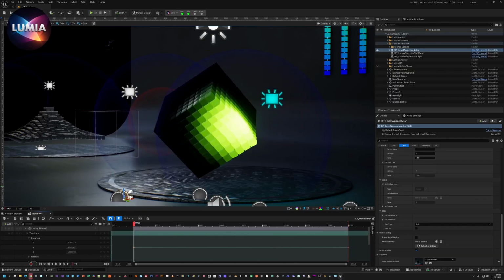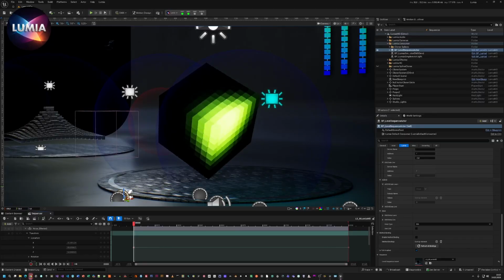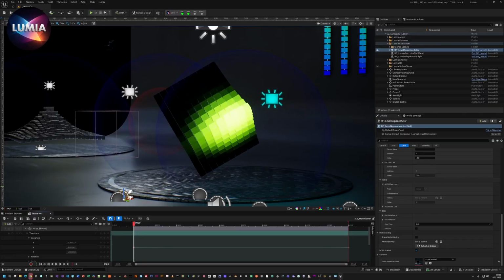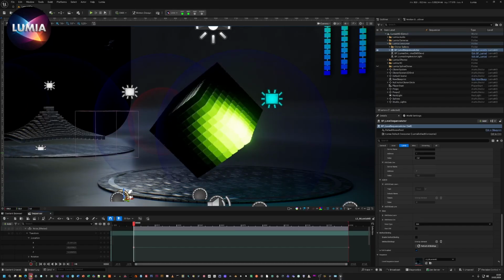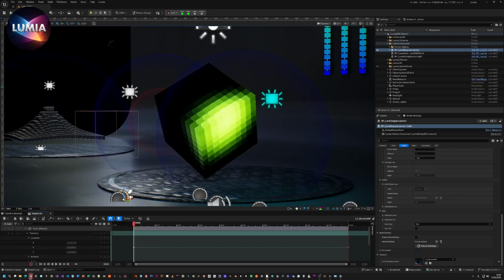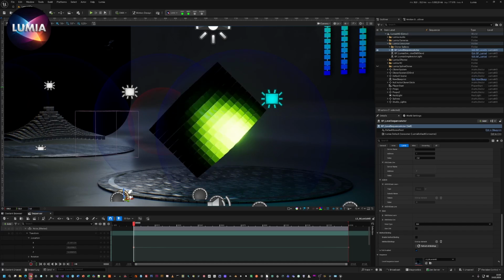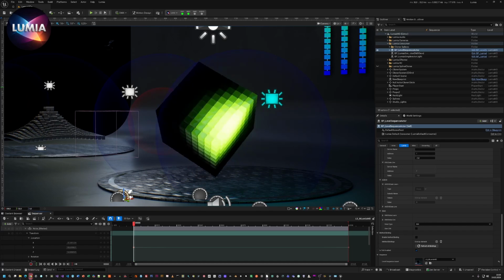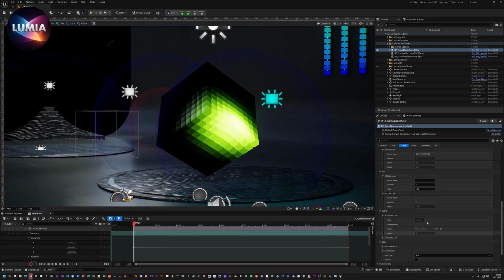At this point, an important question arises. How can this system work consistently across different data types when each one has different value ranges? For example, the Lumia level sequence actor requires normalized values, so that the timeline length remains flexible. And how do we stay adaptable without constantly rewriting logic? This brings us to the FlexGraph.